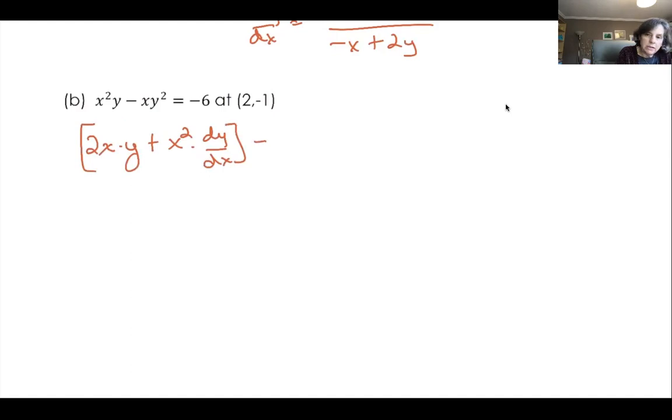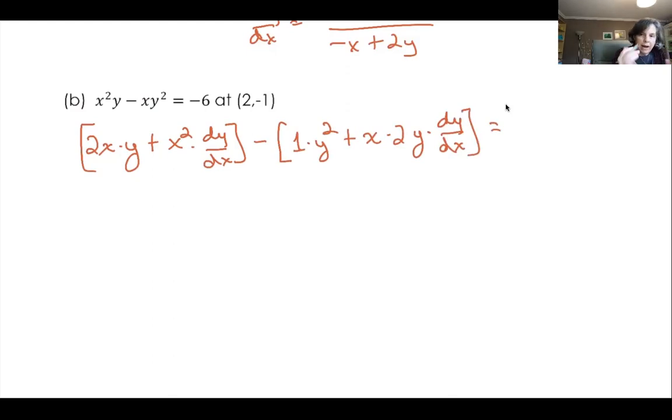minus the derivative of xy squared. Product rule again. I take the derivative of x as 1, leave the y squared, plus leave the x, derivative of y squared. Again, the y, you think goobly. So goobly squared, the derivative is 2 times the goobly to the first power times the derivative of the goobly. All right, and notice I did minus and then brackets because it's minus that whole sum that I get from doing the product rule. Derivative of -6 is 0.